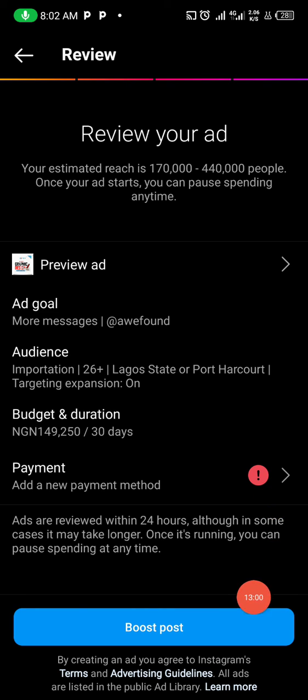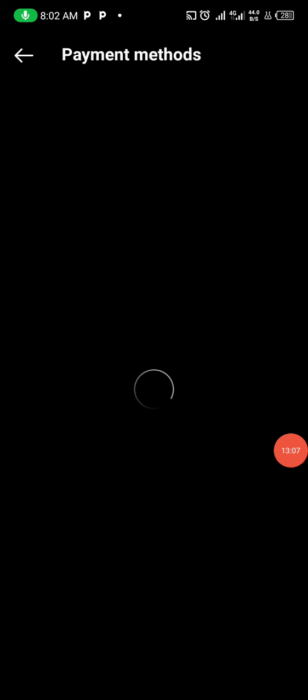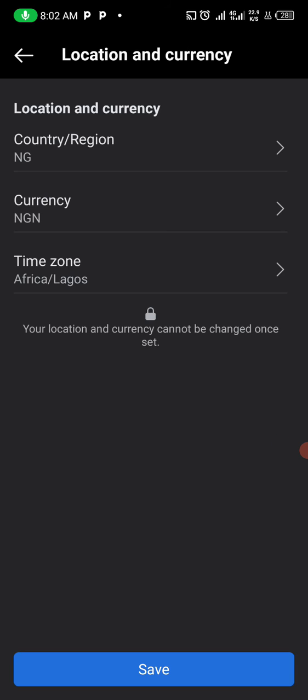So you can see this is the post preview, ad goal, audience, budget type, payment. Here you are going to click on this payment method and insert your payment card. You pick your currency type. Here is Nigeria, currency Nigeria, time zone is Lagos. Then I'll click on save.